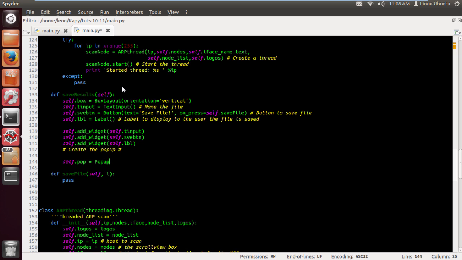Okay, so self.pop will equal pop-up, and the content will be the box layout. Self.box. The title is going to be save scan.